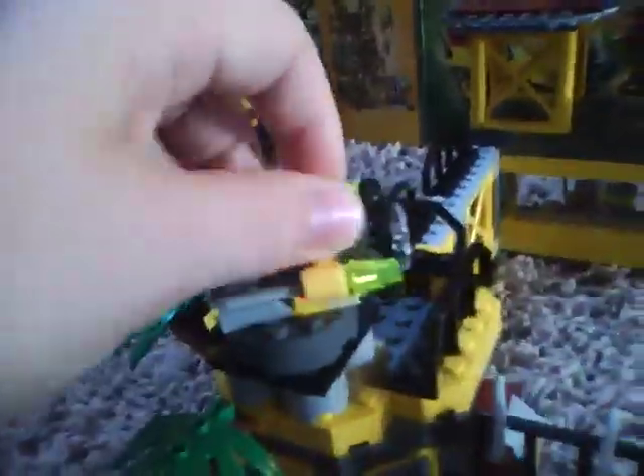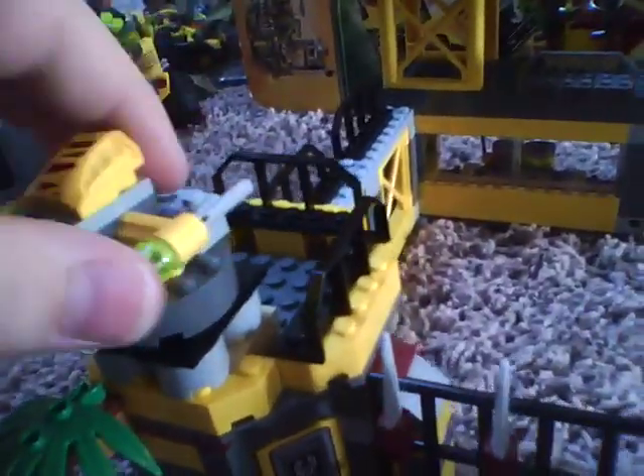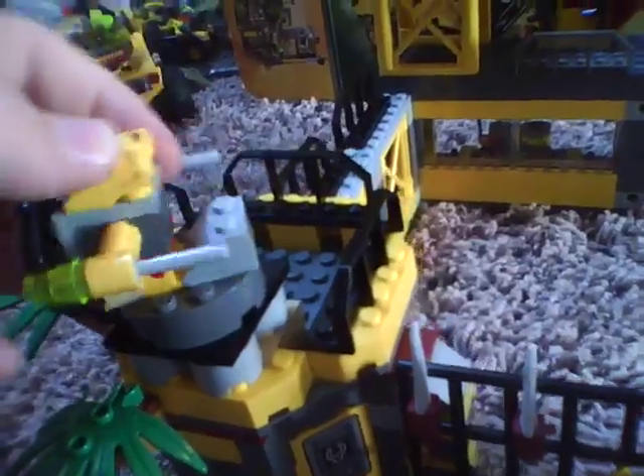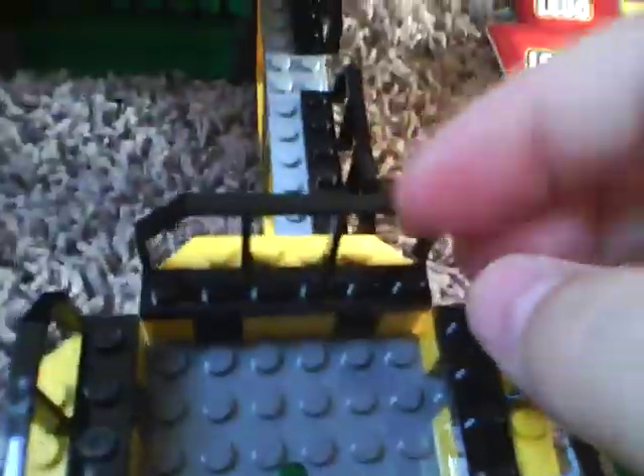You have this swiveling thing with a net that a little mini dinosaur can go into — it hooks onto that hook. It's really easy, but I can't do it with one hand. You have this little spotlight with a sticker there, then flick-fire missiles on both sides that flick very nicely. You get a bunch of these fence pieces in this set — I'm missing one, surprisingly, and one's a different color than it's supposed to be, which was odd.